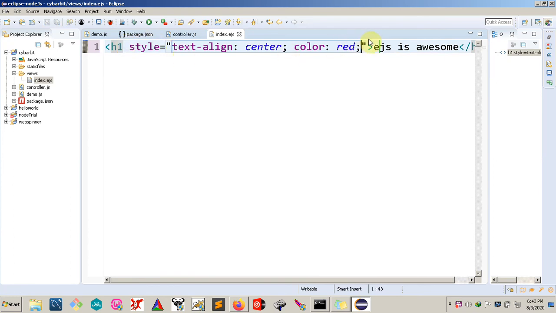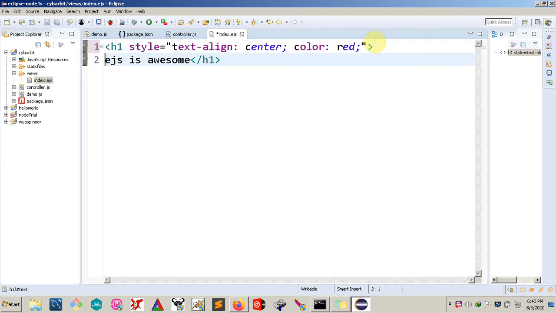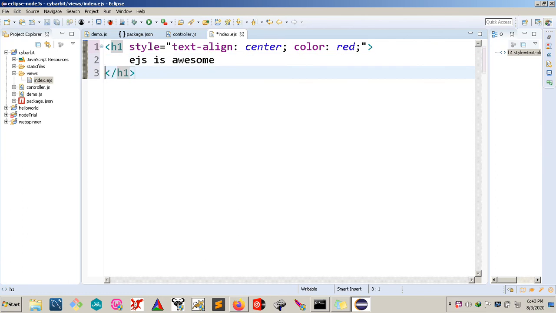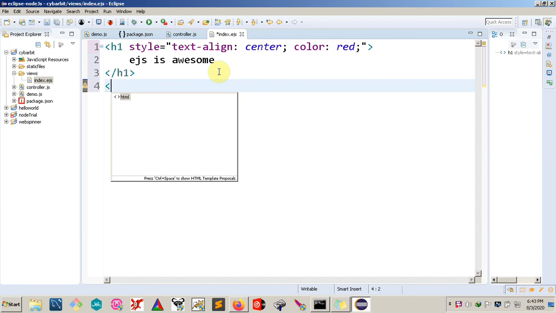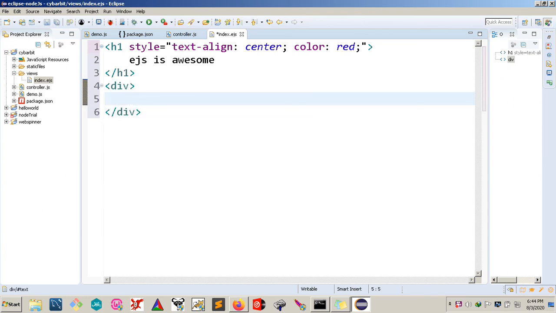So I might want to actually format this a little bit for readability. And I might want to create a div just below that header one. So just a div. Say h2, say probably my name is person.